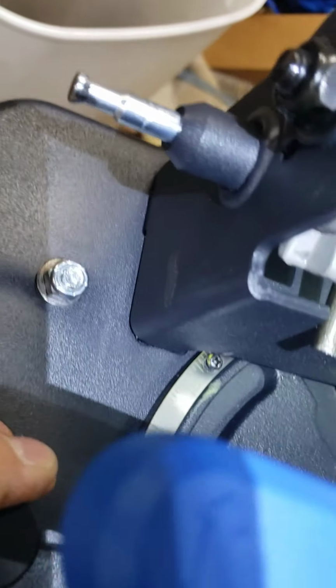Then we lock this down. And that fence is not going to move. Okay? The fence isn't going to move. The locking mechanism is not going to drift on me. And I'm not going to lose my position. Okay? So, heads up for anybody that's setting these up.